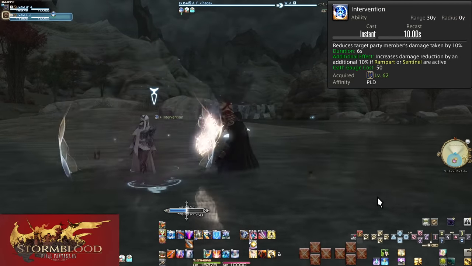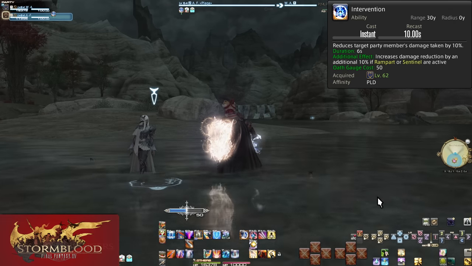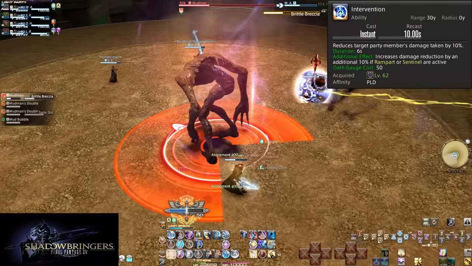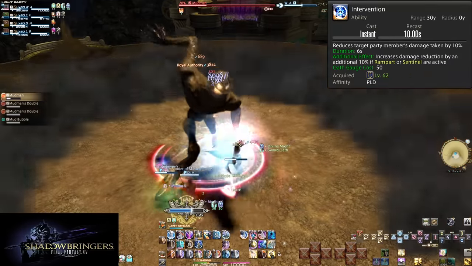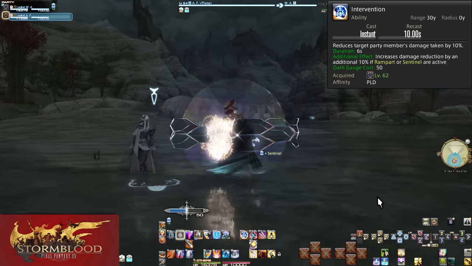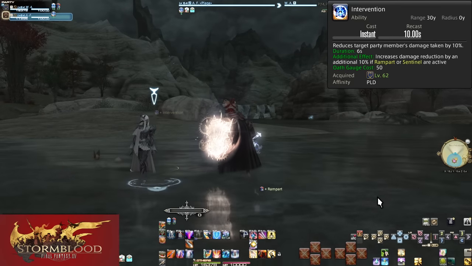Let's just change the name of Cover to Intervention. Because while it loses out on the pure strength of Cover, all the downsides are also gone, costing 50 gauge and having a 30 yalm range, three times that of Cover. The target of this ability will take 10% less damage for 6 seconds. Further, if Rampart or Sentinel are active, this becomes a 20% damage reduction. This cannot be used on yourself.